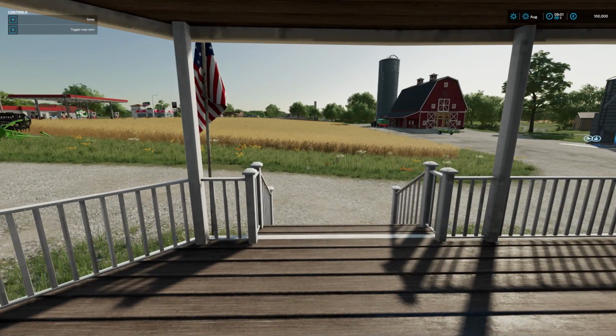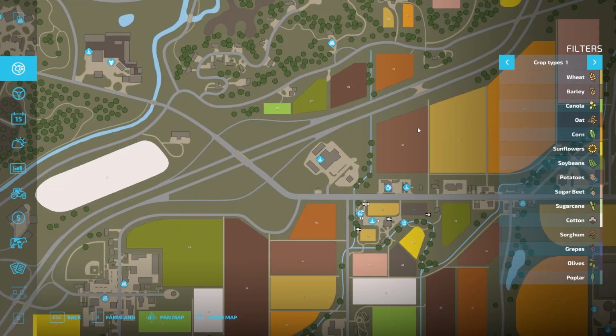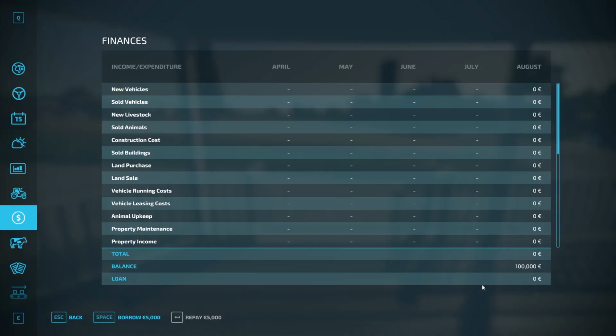You have a game save open up here. Now, this is new farmer mode, as you guys saw. If we go into the menu, there are a couple of things I want to note here. First off, if we go down to our finances screen, we start off with $100,000 and no money in the loan there. So we don't owe anyone any money.